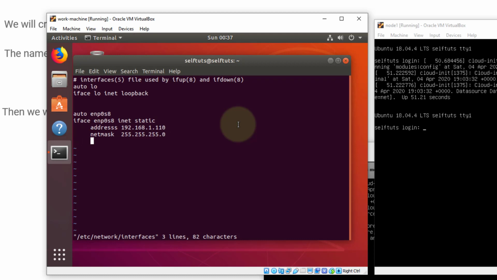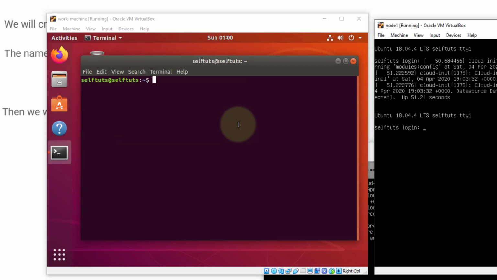If you want to read about this networking configuration, what is net mask, what is this address, and what is this network, anything, you can go on internet and read about it. So the network will start at 192.168.1.0. So this will be the network start, and if you want to broadcast to every network, it will be 192.168.1.255. So this is the configuration that you need to do.